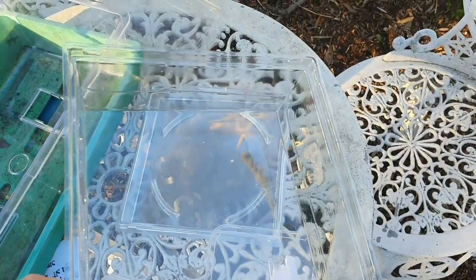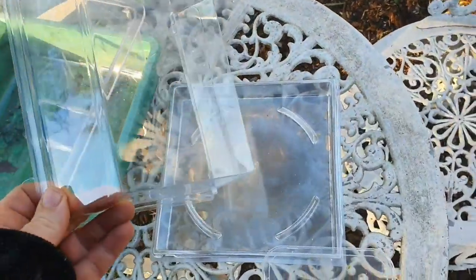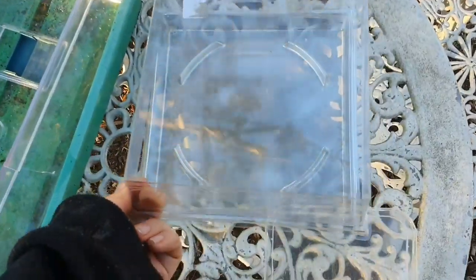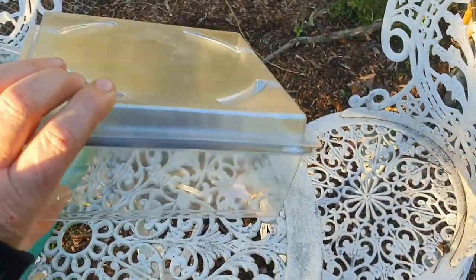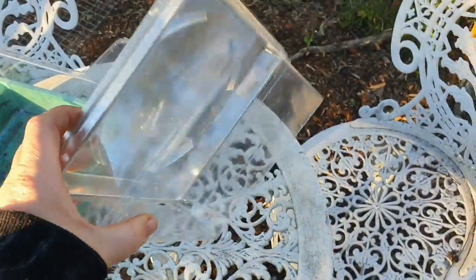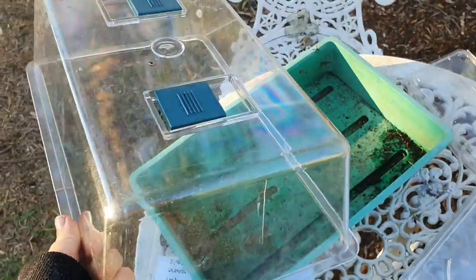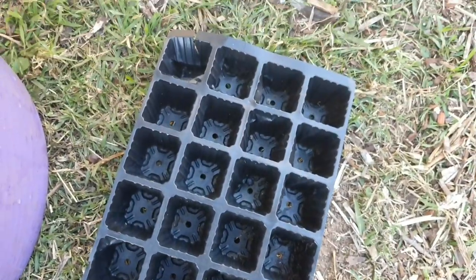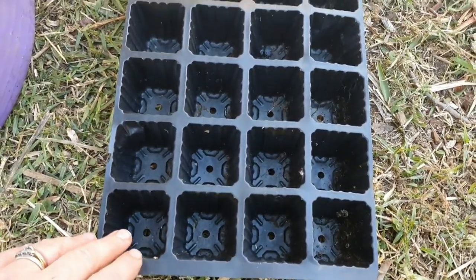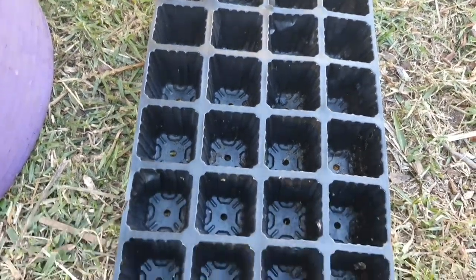Also, if you're ever going to someone's house — they sell a lot of cakes in these plastic containers — the cake base and lid make really good little greenhouses as well. The lid fits on nicely and you can put some pots in there. If you're ever at a friend's house and you see they have these, don't be embarrassed — just ask to take it home. Save them up and they're perfect as little incubators. I have a tray — I reuse these. A lot of garden centers have an area where you can recycle pots, so you can pick up some of these little pots — that's where I get a lot of mine from. I have the seed raising mix and I like to moisten it first. I put them in the cells here — I'm going to fill all of these up, lightly pushing down the soil.